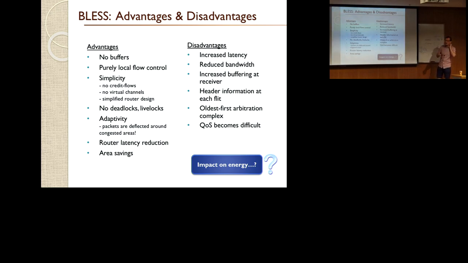You could reduce it with worm level BLESS, but I think worm level BLESS is actually not so nice. You can read the paper in terms of the complexities. If you do deflection routing and you're doing worms, you get into situations where you cannot arbitrate between two worms, right? Because you can only arbitrate with the head of the worm, but while you're transmitting the body of the worm, you cannot arbitrate. As a result, you're in a not so nice situation. So wormhole routing, by definition, is easier to implement on a buffered substrate. Okay, oldest first arbitration is complex, and quality of service becomes difficult, but we're going to talk about that later on.